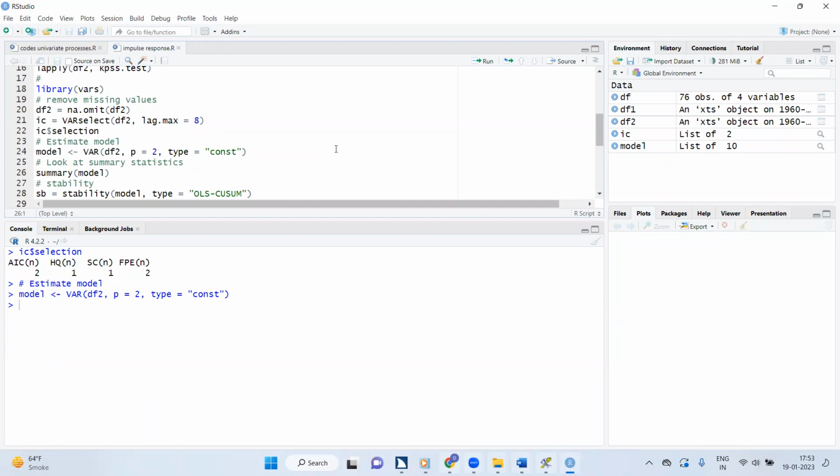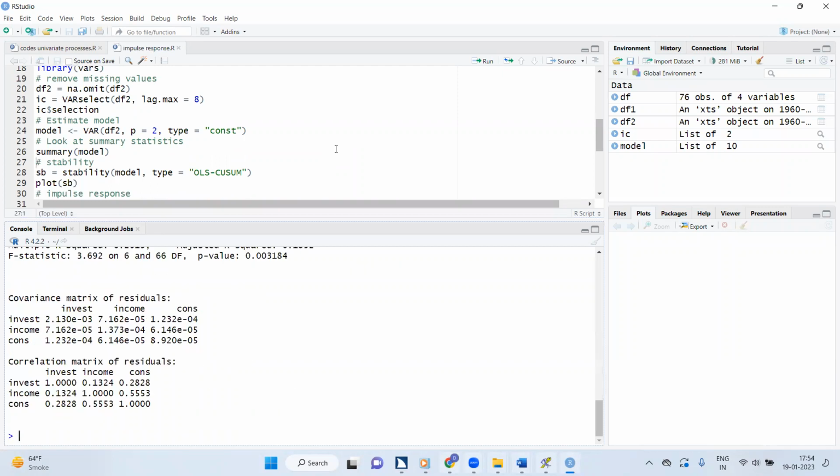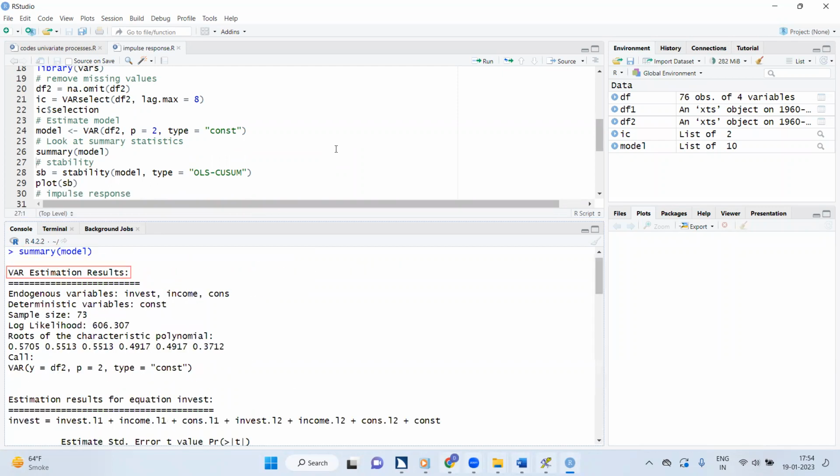When you're working with data which is daily in nature, lags may be 5 or 6. Let's say there are 5 variables with 6 lags, so there are 31 coefficients in each equation. But the good thing is that you should not think about analyzing the individual VAR coefficients. Let me show you what the values are, but please do not ever interpret those values. Summary of the model: let's run this command, which prints out the model estimates for each equation. VAR estimation results. All the variables are endogenous.